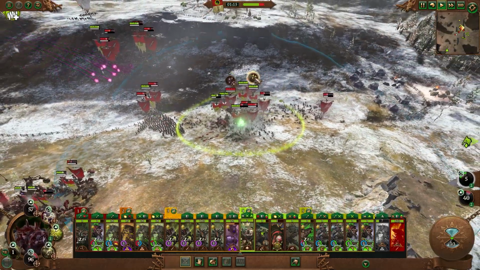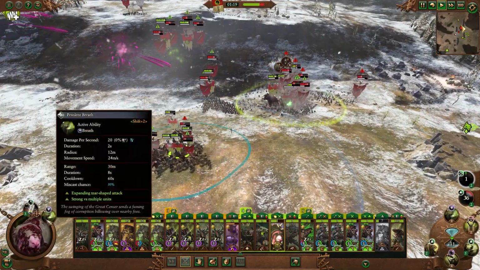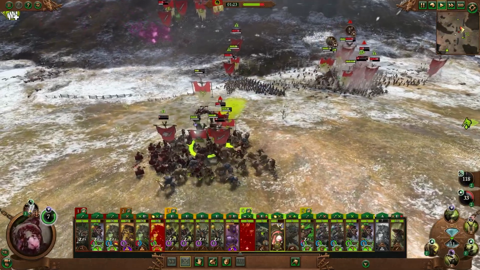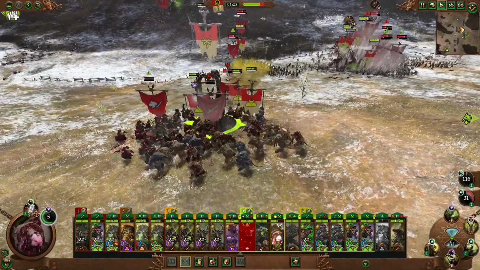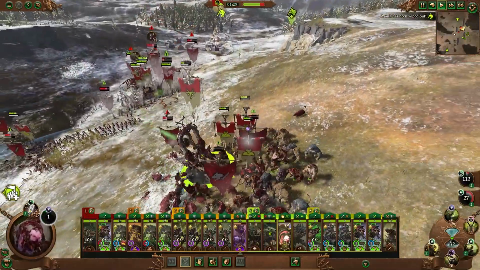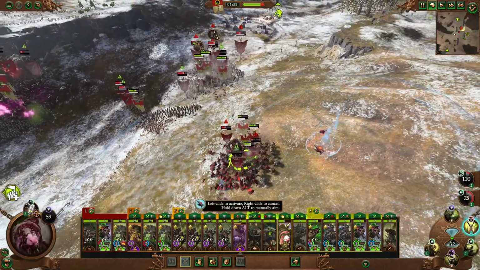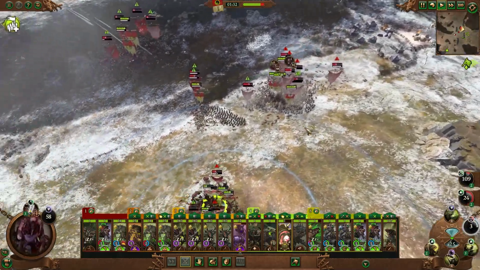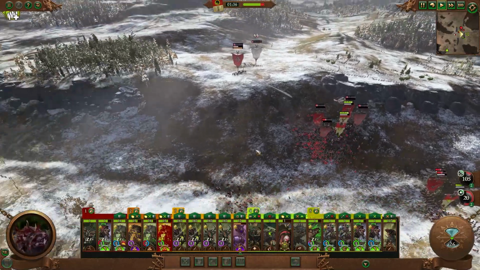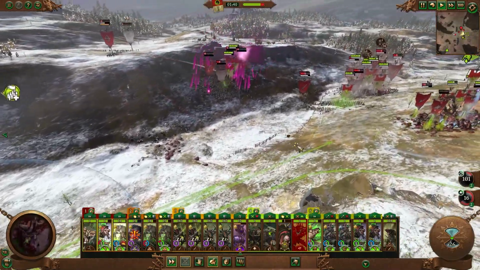We need Throt to be fighting Friedrich. Alright, let's go for a Plague Breath that way. This has been quite the fight over here in the middle. Vampire Lords, Black Knights, and Rat Ogres. Let's drop an Armor Sunder on everyone that's around him. He's taking a lot of damage, unfortunately. Sylvanian crossbows need some more purple rain. They're hungry.